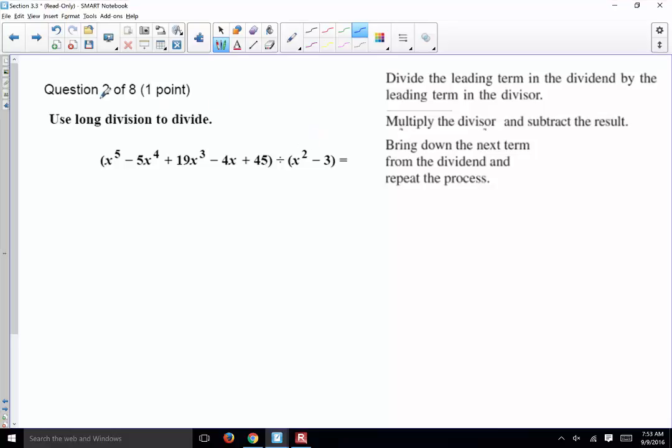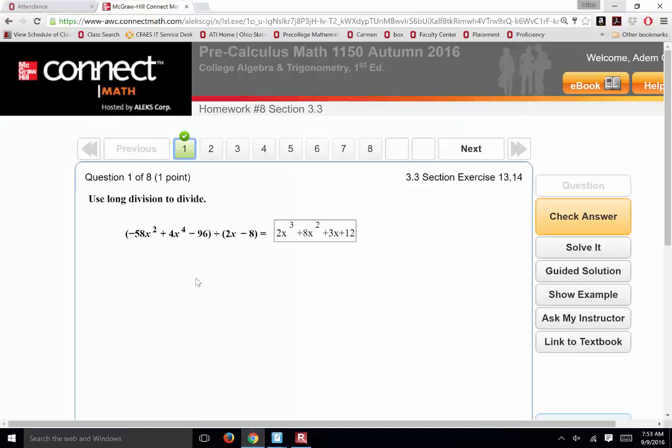We're continuing today section 3.3, long and synthetic division methods. We haven't started synthetic division yet, but we learned about long division. So we will just solve a very similar question to last time. But the difference this time is you have a longer expression. It's pretty long, right? And it's divided by also a quadratic, second degree, power 2 expression. It's not linear anymore. So that's the difference between this question and the one we solved last time. It's a little bit longer now, and it's not linear like this. It's quadratic, x squared.